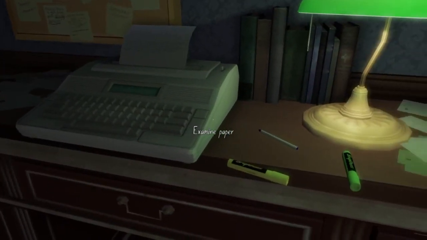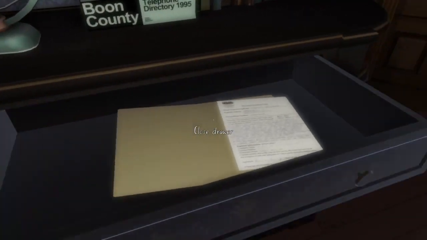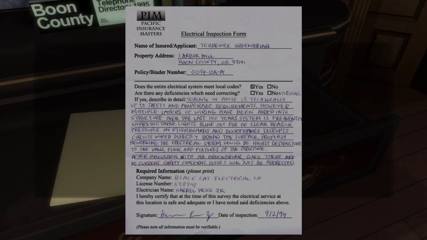Is the office. Electrical inspection. Wiring in houses technically up to safety and amperage requirements. However, multiple layers of wiring have been added into structure over the last 100 years. So I guess the house is pretty old then.